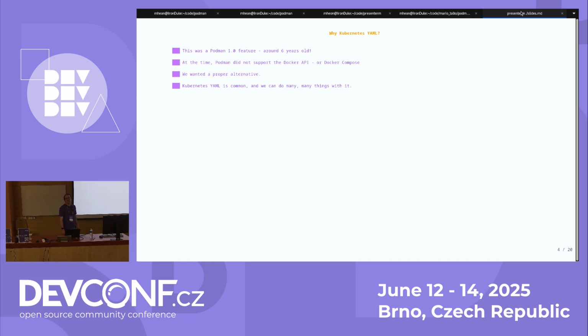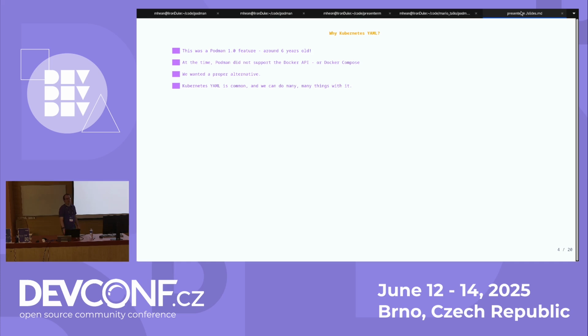One, you can pretty easily take something that you've written for Podman and Kubernetes YAML and just run it on a big cluster. So if you are doing, say, a single node deployment using Podman and you've decided to manage all your things using Kubernetes YAML, and then you decide you're going to scale up a bit, well, now you can deploy all your stuff to the cluster using that same YAML.